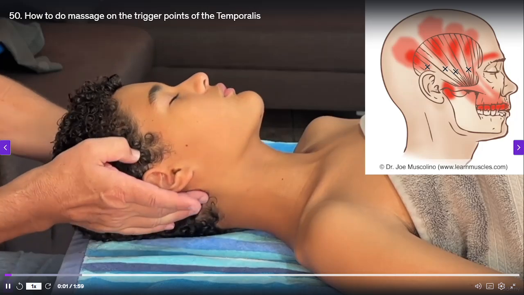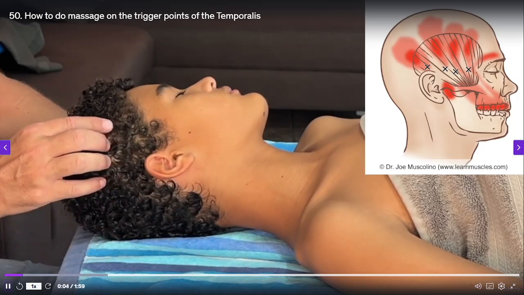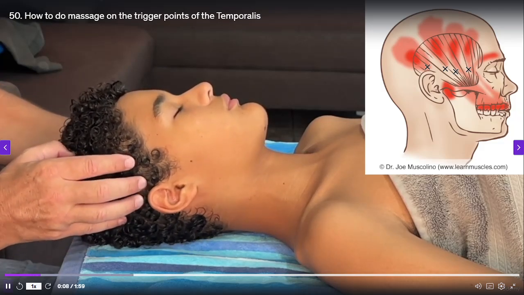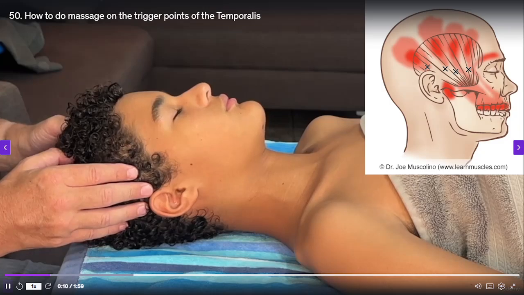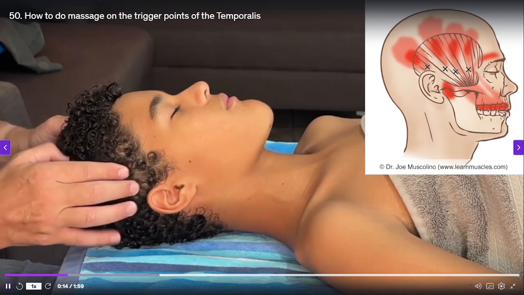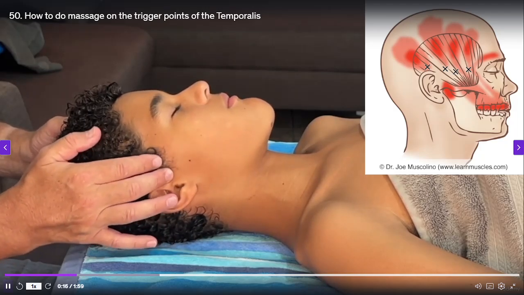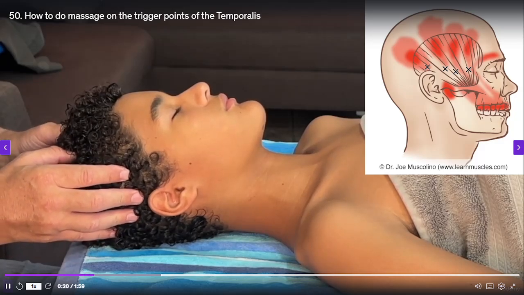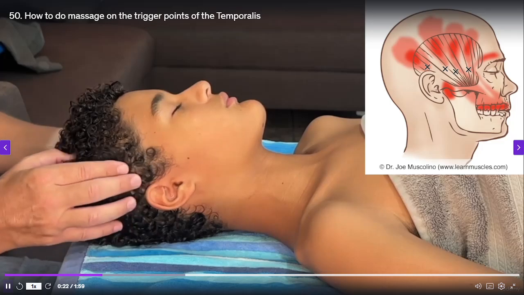Okay, the temporalis. Now, to show you here, there are 4 trigger points. Now, the way to find it, I showed you in the self-treatment area. Liam, just open and close your jaw, please, like you're chewing. That's it. So you can feel the muscles. They're connected down to the lower jaw, underneath the zygomatic arch. That's it. Thanks, Si. And you can feel the temporalis moving as you do that. So you can feel this.